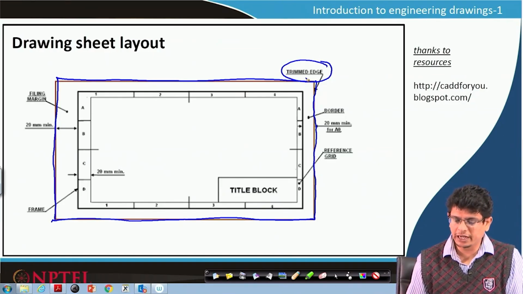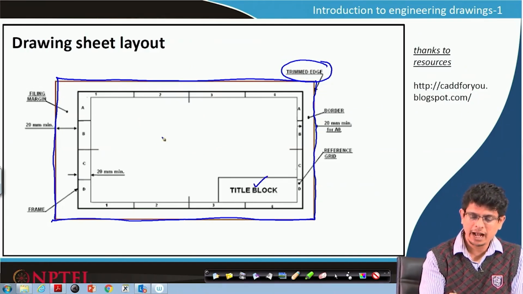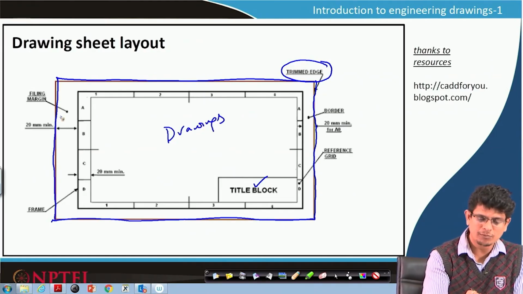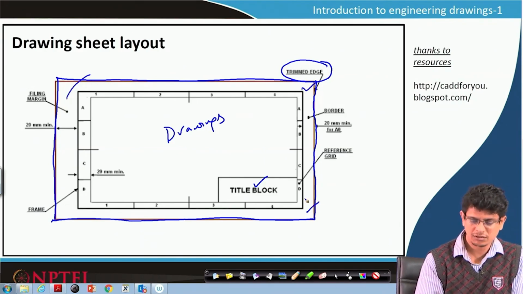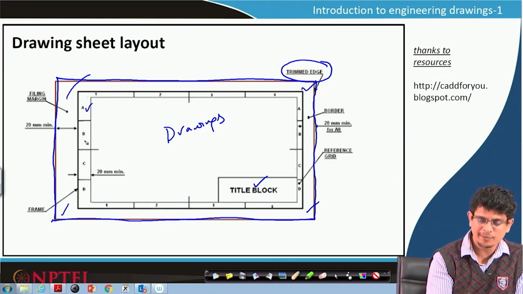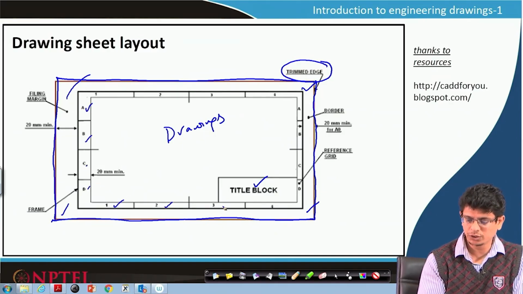In the drawing sheet layout, we usually see a title block, a space for variety of drawings, some border information, and letterings like A, B, C, D and numbering like 1, 2, 3, 4.